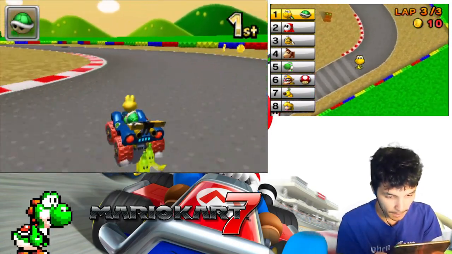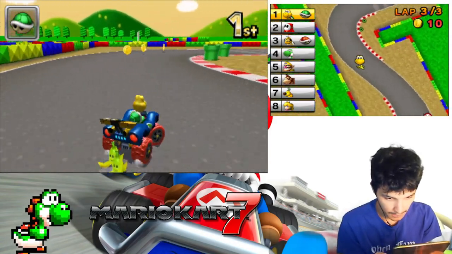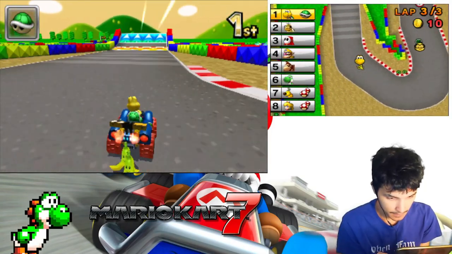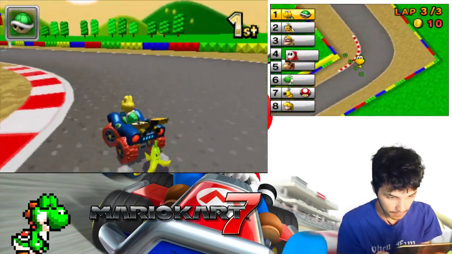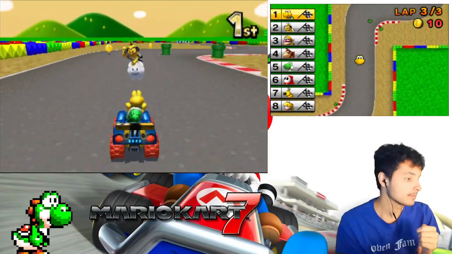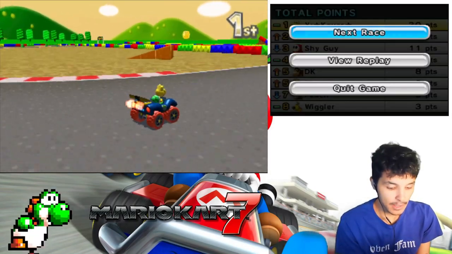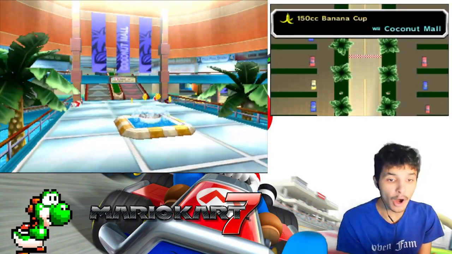Alright, come on Koopa, let's go. Okay, we gotta hurry. Okay, I'm not gonna take the shortcut just to be safe. Nice! First place again! We're doing good! Okay, next race. Wii Coconut Mall.